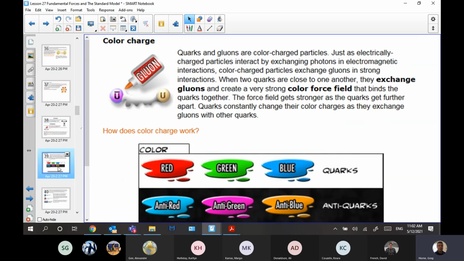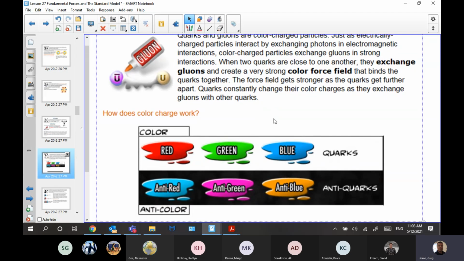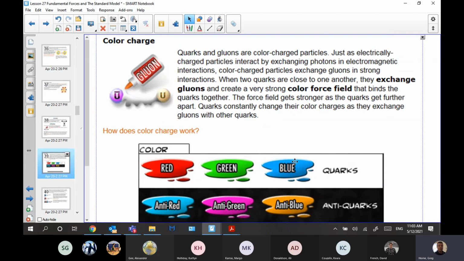So the strong force. Remember, we talked about names for categories of things. Well, it turns out we need three types of things for quarks as well, just like with the other ones. They call this quantum chromodynamics. So this is to do with the strong force in particular. The quarks themselves have different types, up, down, strange, charm, and so on. But then to do with the strong force, which is called quantum chromodynamics, I should add that in.